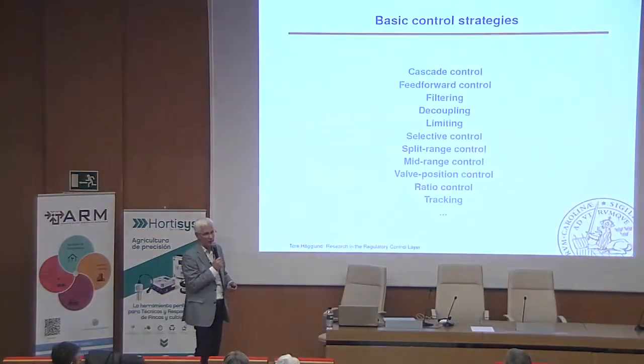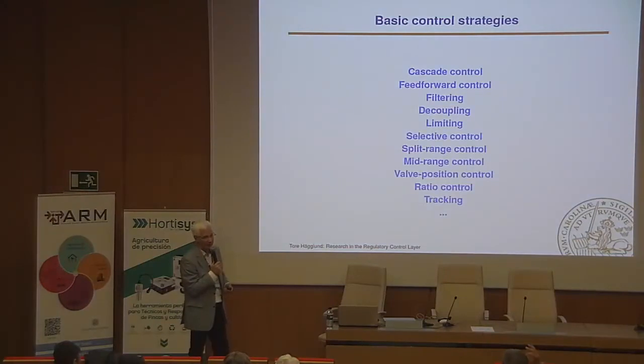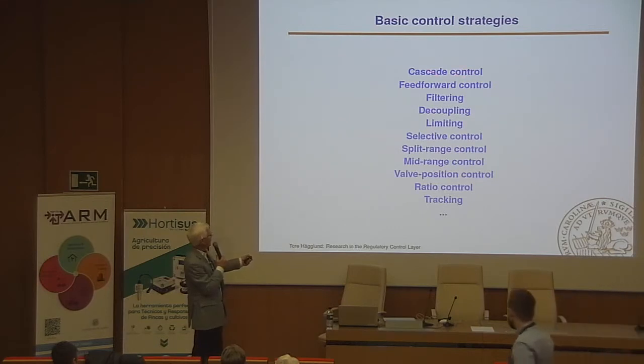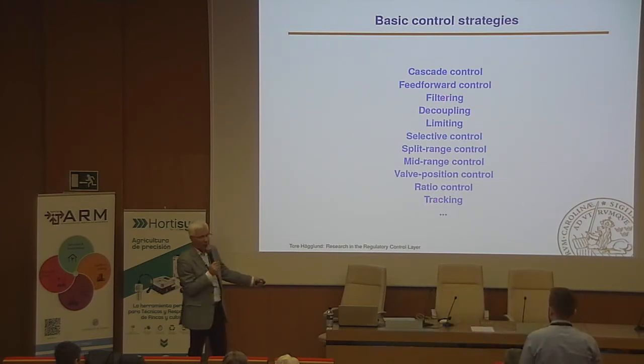We had a PhD thesis about feed forward. I think that your message is very important. People need to put it into action in order to solve this kind of basic problem, because we have a lot of things to do in order to improve the control layer. Okay. What do you think about that? I agree. I would say we teach, we talk about cascade control, feed forward control, and filtering in our basic course. Nothing more.